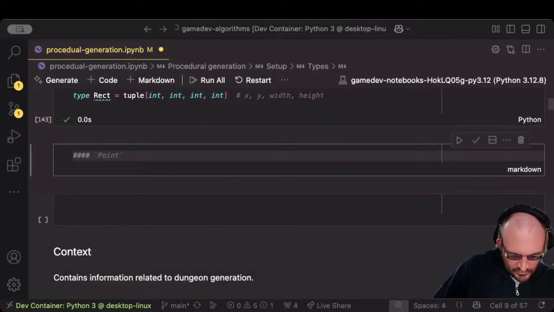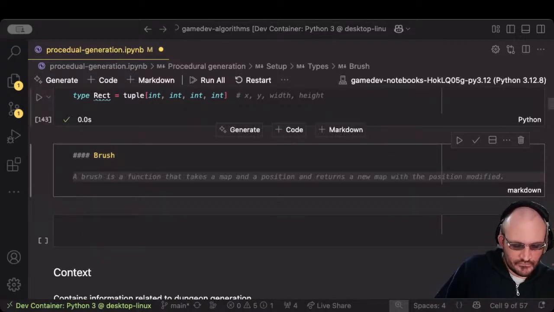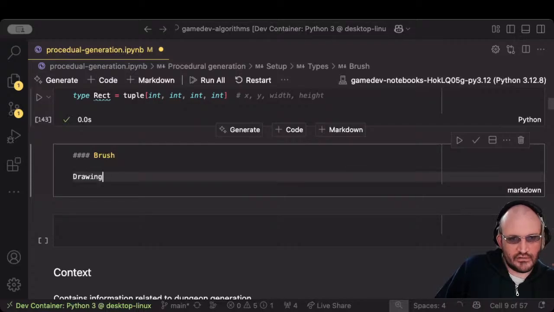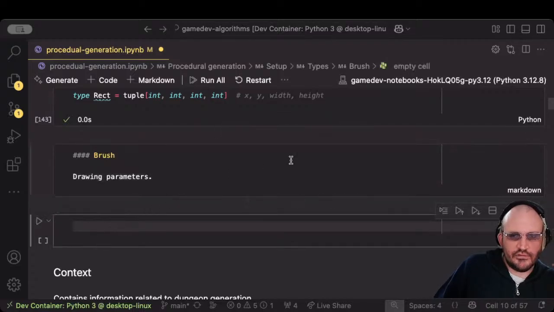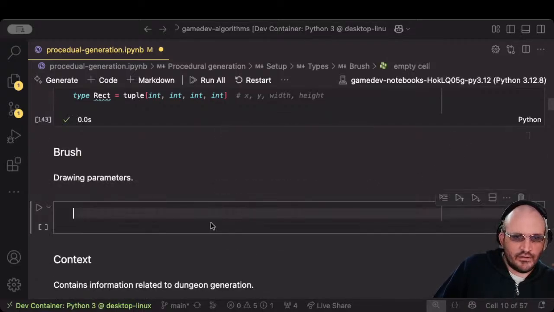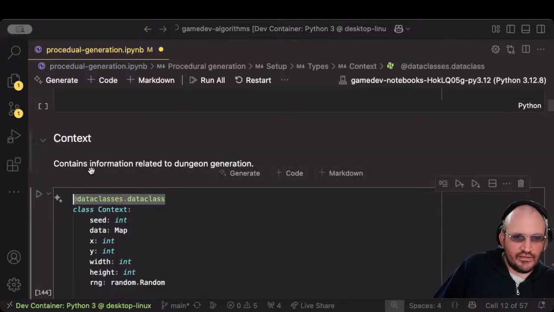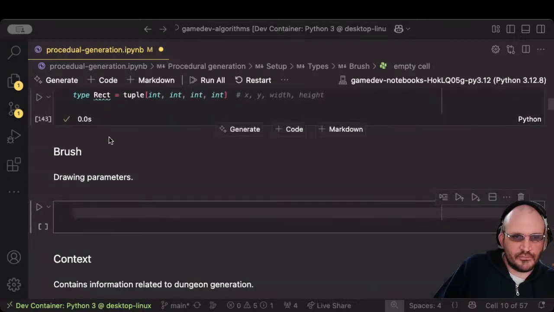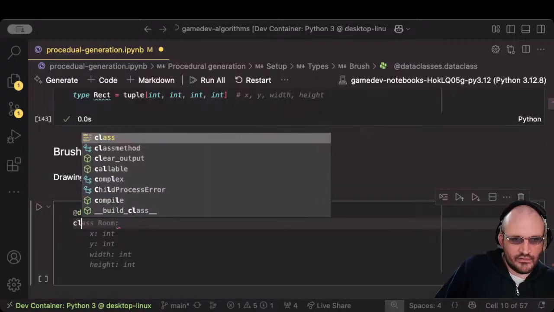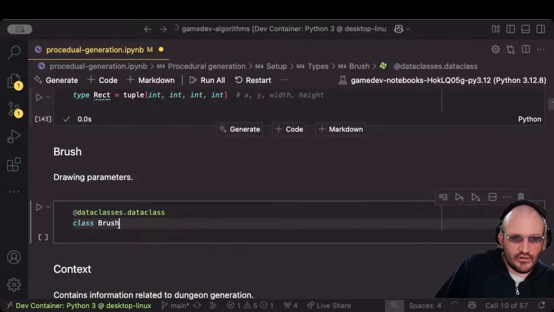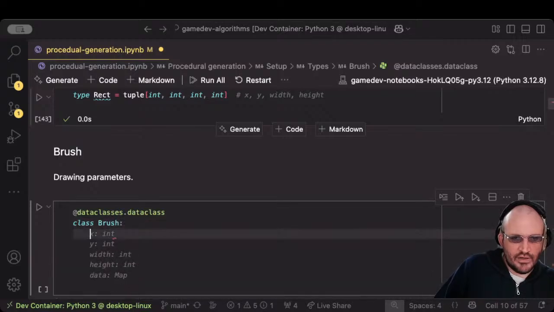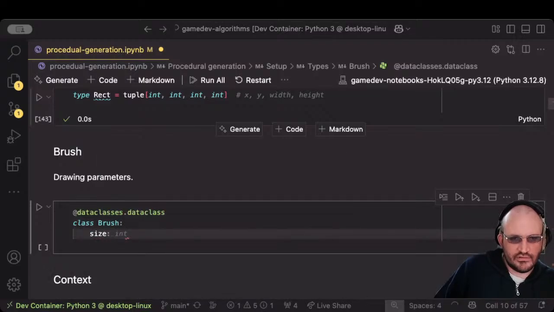And we'll call this brush, and this will be drawing parameters. For this, we'll define another data class, and this will have a size.